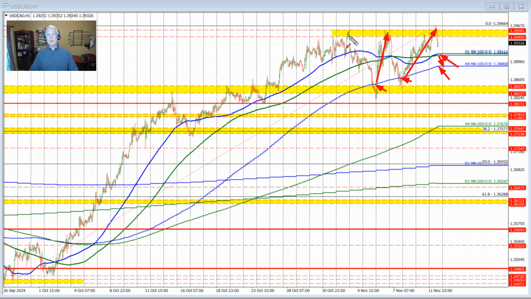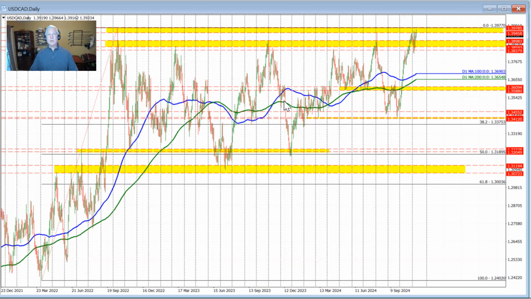Now, if you're looking at these high prices here, you have to understand what's going on in the daily chart. If I look at the daily chart and go back in time to this high right here from August, that high came in at 1.39458. That was the high price in the last week or so of trading, and that is the highest level from 2024. You have to go all the way back to this point right here in 2022, which came in at the 1.3977 level.